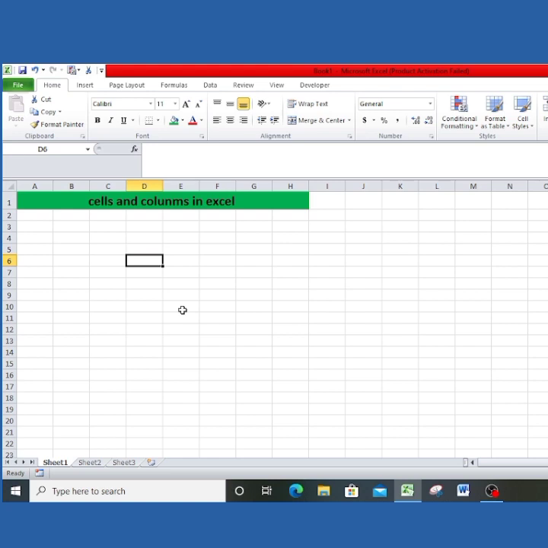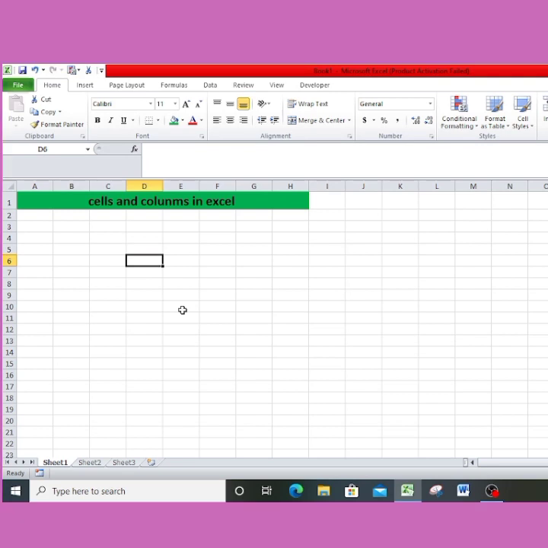Of course, if you want to learn more tips and tricks and more interview questions and coding, then you will have to go to an advanced level. But for the beginner's level, the basics that you need to know about Microsoft Excel, I hope you are getting along with it. Now, we are talking of cells and columns in Microsoft Excel in this lesson, right?